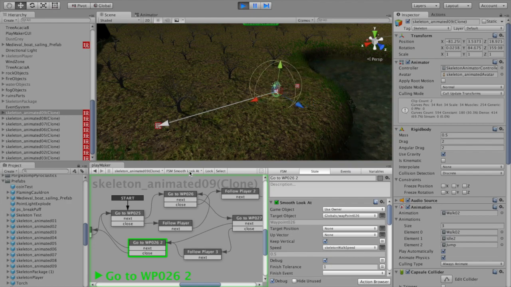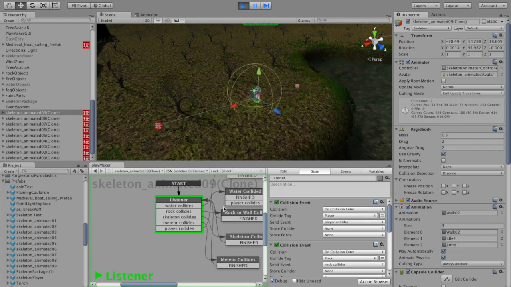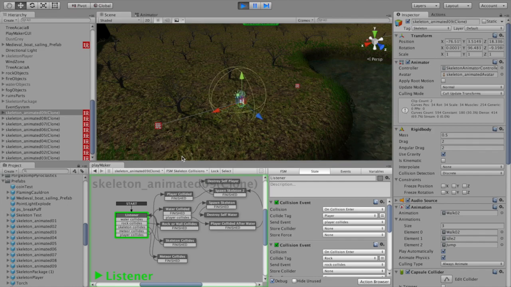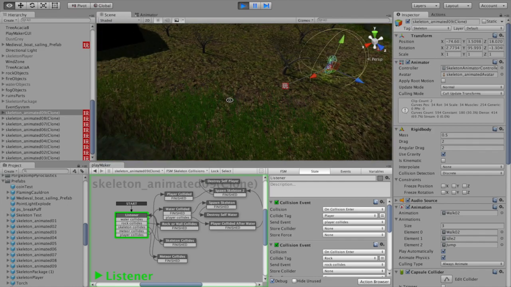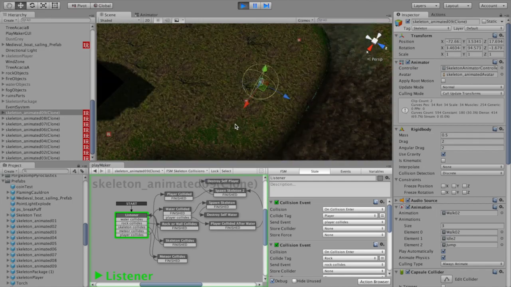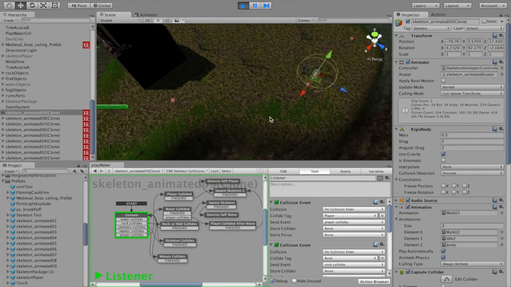So now I'm pretty confident that it's going to go back to the start and do the whole circuit again, but what I'm going to do now is test out the collision and see if the skeleton, once it destroys itself, will spawn in the correct position.